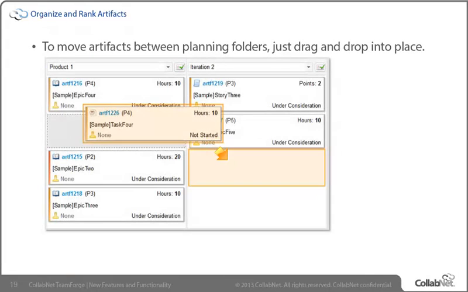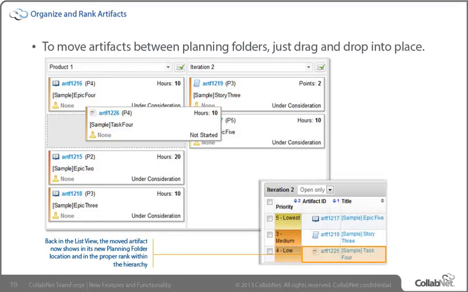Drag and drop your work items to create hierarchies, to organize and re-rank your work items within the planning folders. If you toggle between the two views, you'll see changes in one view reflected in the display on the other view.